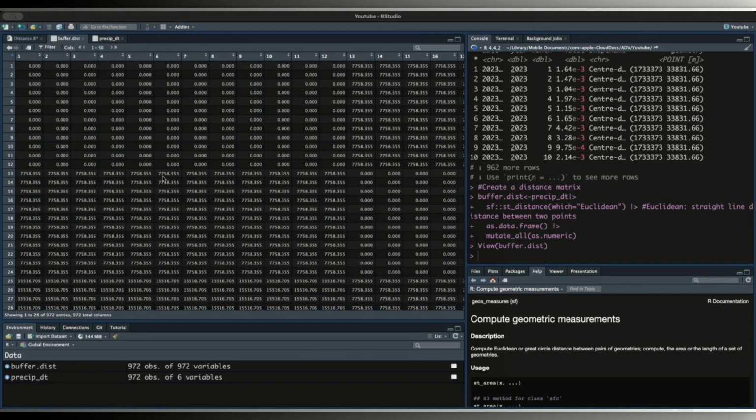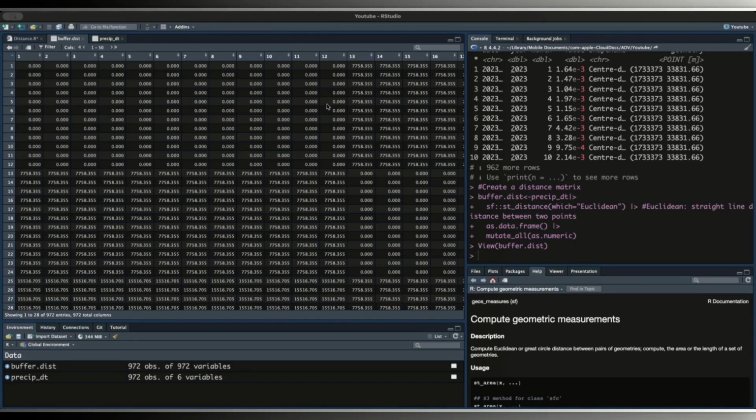So it's a square of information with the same number of rows and columns, which gives us for each point the distance between those two. On the diagonal, we have all zeros because the distance from a point to itself is 0.